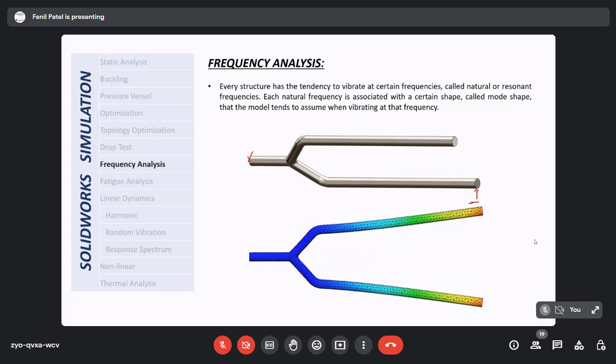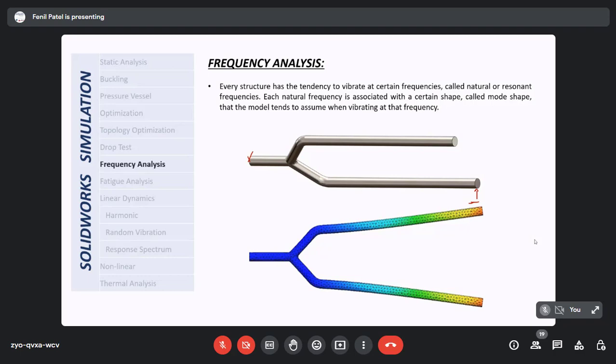For a single part it is very easy to measure, but think of a very large assembly or large machine. In that case you need to go for the computational side. SolidWorks Simulation has frequency analysis. In frequency analysis, the software will automatically give you the natural frequency of any body.